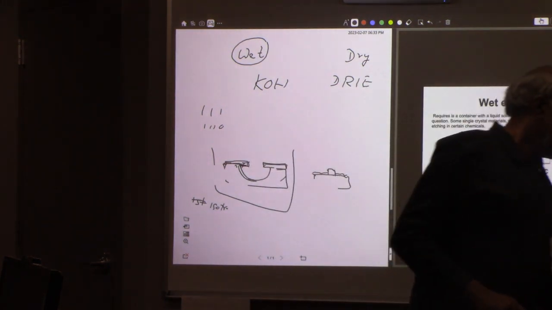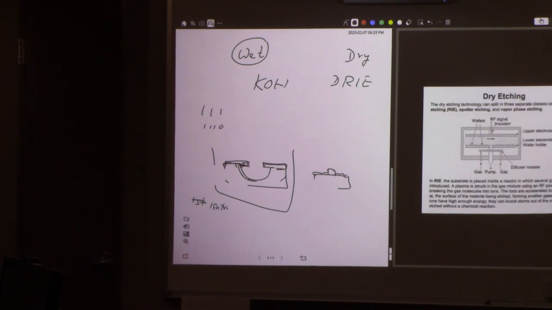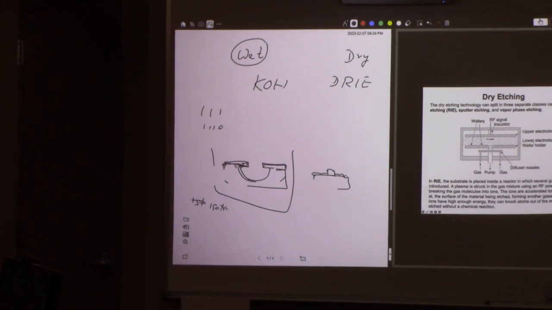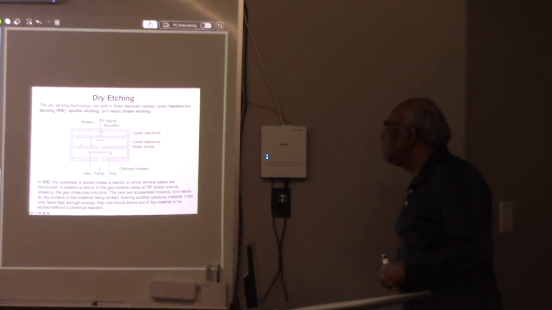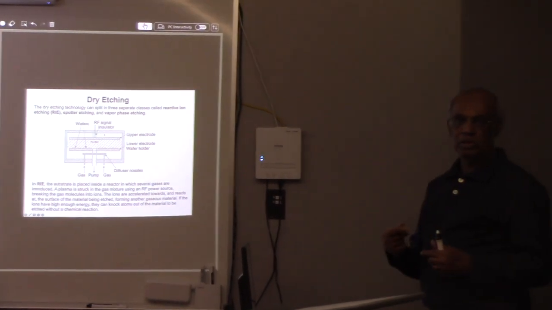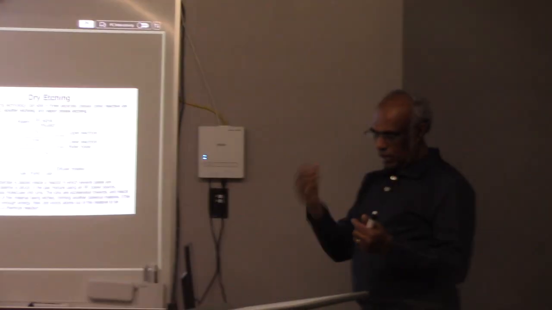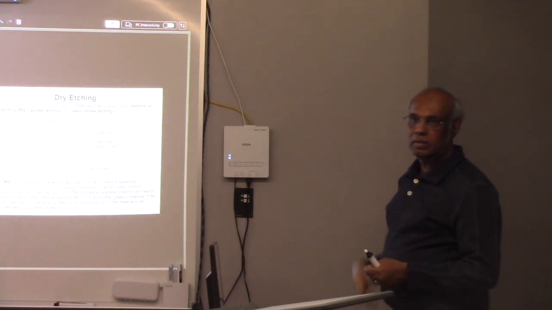Depending on your requirement, right? Sometimes people like to have anisotropic etching. Sometimes people like to have isotropic etching, depending on their situation. So this is a dry etching I was talking about. Basically, you put your wafers here and pass your gas here and start the plasma. Then that also does the etching. That etching means it's high energetic gas ions, so that will remove the polymer, right?